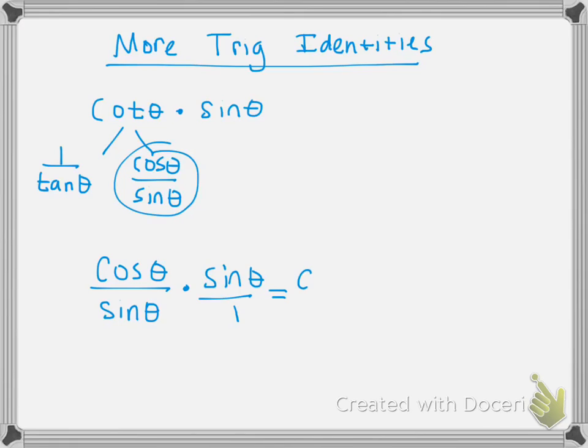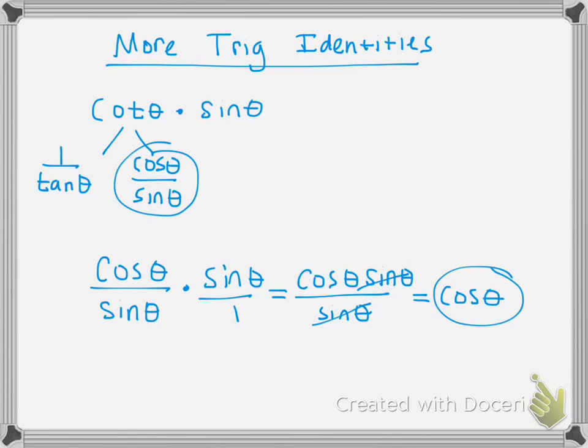So when I multiply my fractions, you multiply your numerators together. That gets you cosine times sine, all over the multiplication of my denominators. Sine times 1 is just sine. Now what I notice is that I have a sine being divided by itself. Sine over sine, those divide out, and I'm just left with cosine. So the beneficial one was cosine divided by sine, that quotient identity, not the reciprocal identity. So this is us just getting practice and getting used to using these different types of identities.